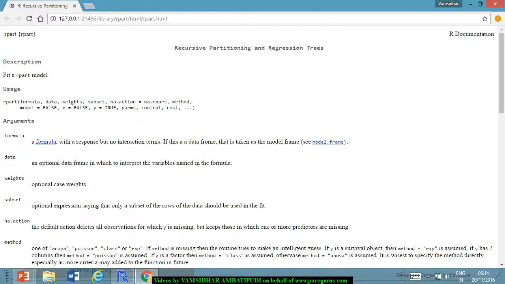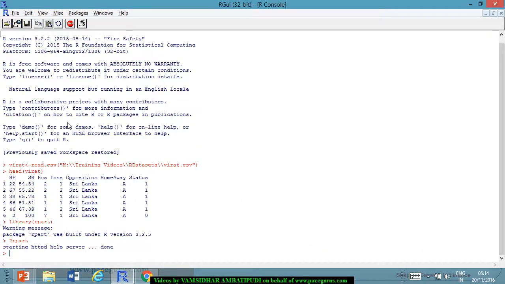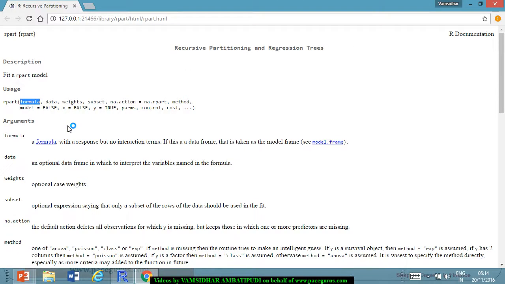Now, first, I have to give a formula as an input. The formula is the dependent variable versus the explanatory variables. I can give that right now. First, let me set the data right, and then I'll give it. So the formula is something that I have to give with a response but no interaction terms. So no stars and no colons.